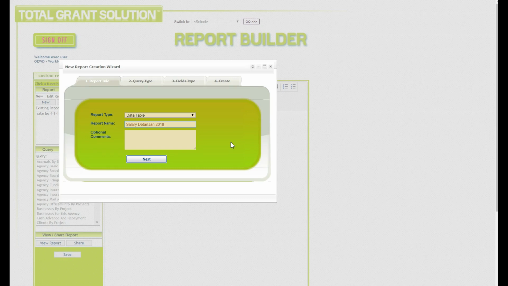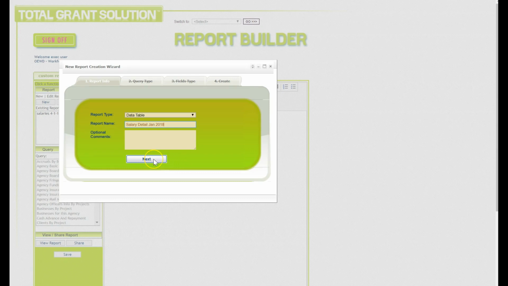Okay, so then I will know when I go back in later that maybe the January query isn't the one that I want anymore. Maybe I want to start running the March report because the March one is the one that came back updated for me. Something like that. But again, here, report name, name it whatever you want so that you can find it later.